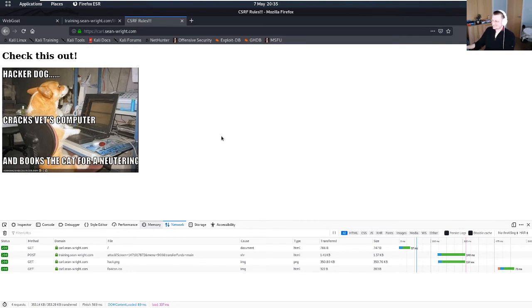WAFs are great too, but NetSparker is a fairly well-established, market-leading web application vulnerability scanning tool. It will test for CSRF. Burp does the same. Dan's correct. I believe ZAP also will test. In fact, I know it does. So there are tons of tools out there that you can fire at your websites, and they will detect and report on potential CSRF vulnerabilities. So that takes away a bit of the heavy lifting.